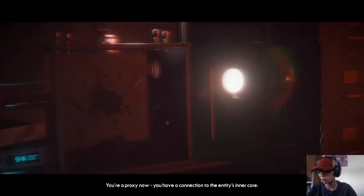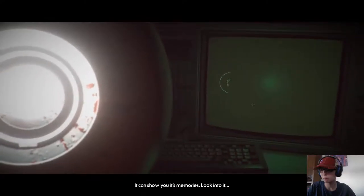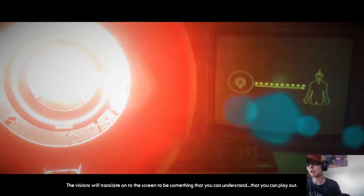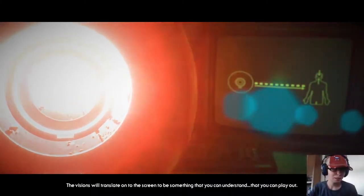You're a proxy now. You have a connection to the entity's inner core. What is this? Conscious black box. It can show you its memories. Look into it. The visions will translate onto the screen to be something that you can understand. That you can play out. New data connection ready. What is this? I'm so confused.